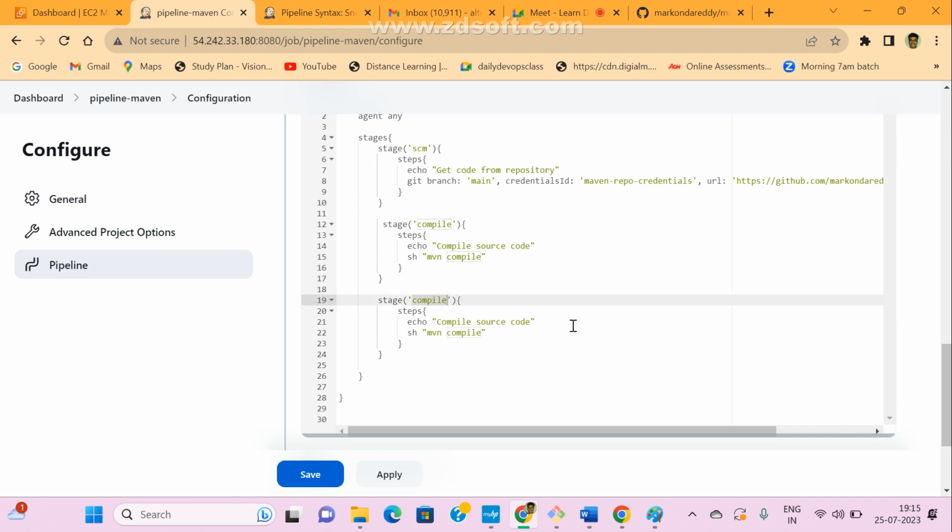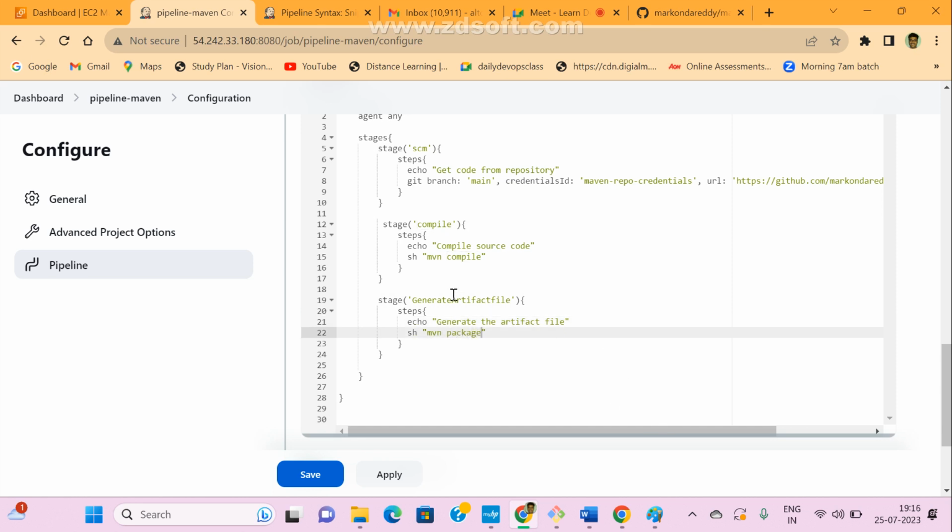Now I want an artifact file. Generate the artifact file, for your understanding purpose. So sh mvn package.